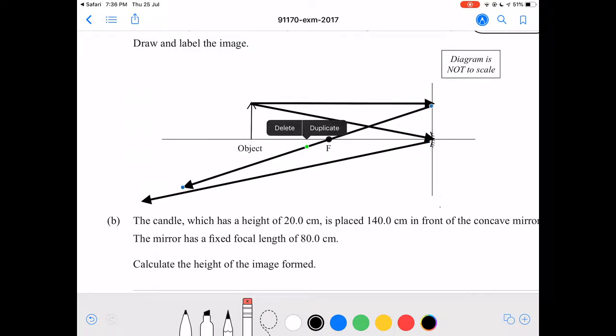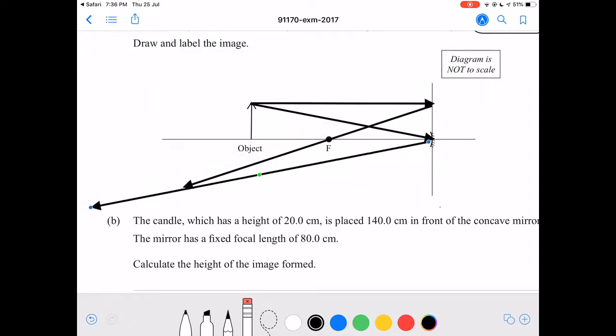So now we're going to find where the two rays intersect, and that's where our image will be formed. Oh, I think that's a bit too much now. As you can see, the image will be formed where the two rays intersect, which should be right there. Not quite there actually. It's right here actually. All right, that's where our image will be formed.